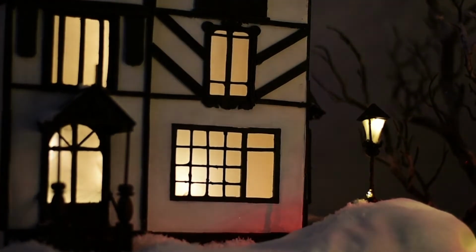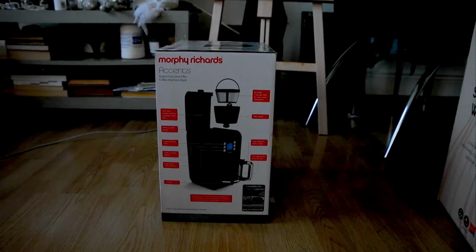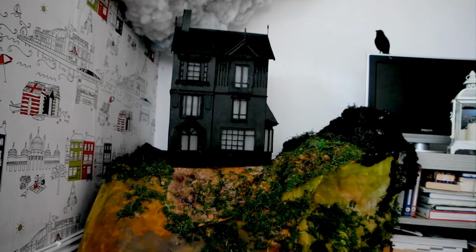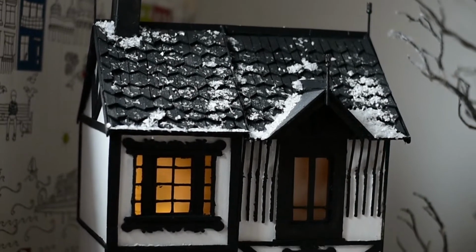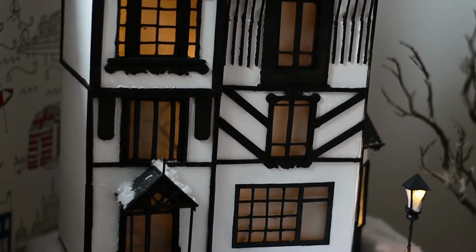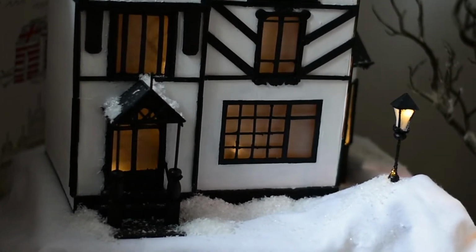The house I built a few years back, that house was the centerpiece a few years in a row before my tree came in. It's gone through some development phases. It started off as a very just-made, didn't have the time to finish it look, and then it had its goth phase, and that kind of transitioned into Halloween. So from Christmas I went to Halloween and then Christmas again, and that's exactly what I really wanted it to be. I was going for a Dickensian house look, and it's turned out very nicely. It was a very fun extended project through the years.